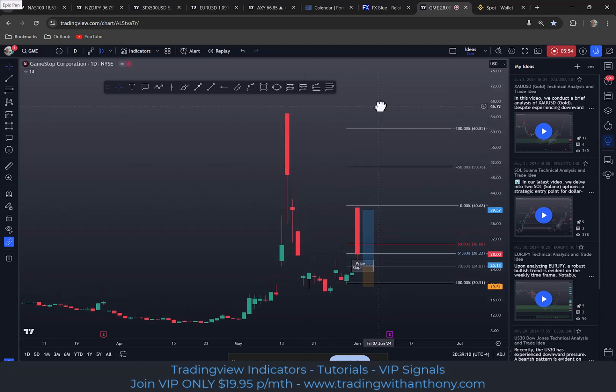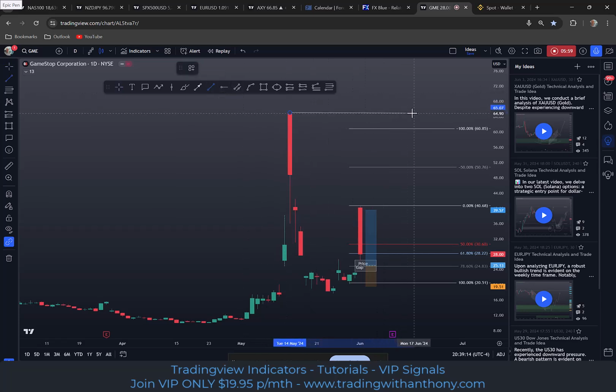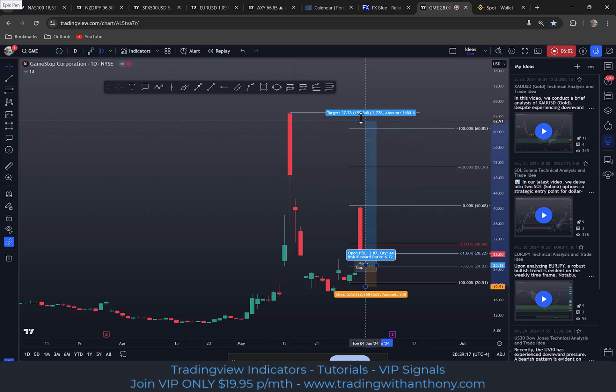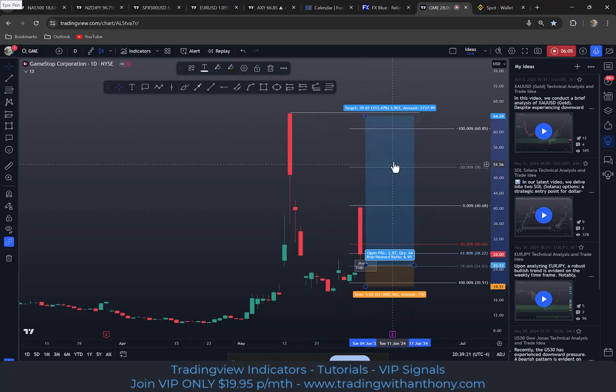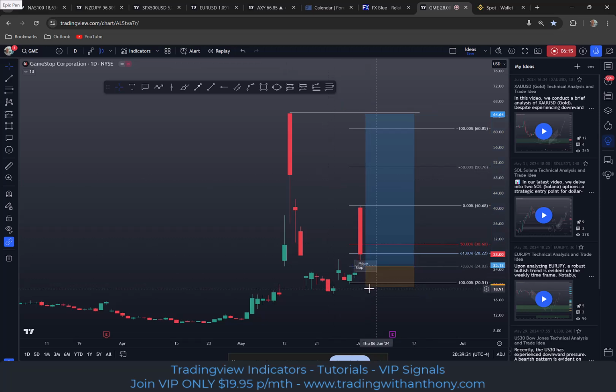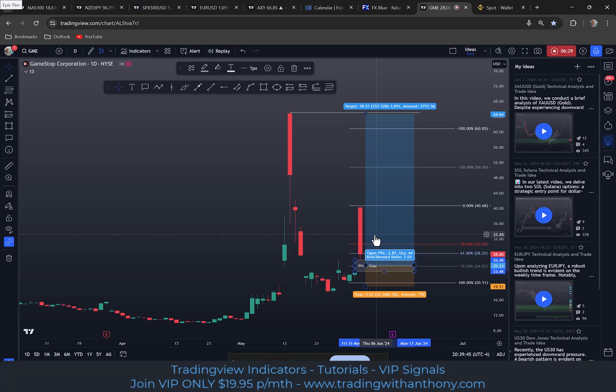Now, my target ultimately is going to be this high. So we could extend that, and there's a 6.9. We could round it off at a 7R. Look at that, 7R risk reward. That would be my play, and look to pull your stop loss to break even fairly soon after. If you get a fill and it rallies, look to pull your stop loss to break even, and then you're in a risk-free trade.